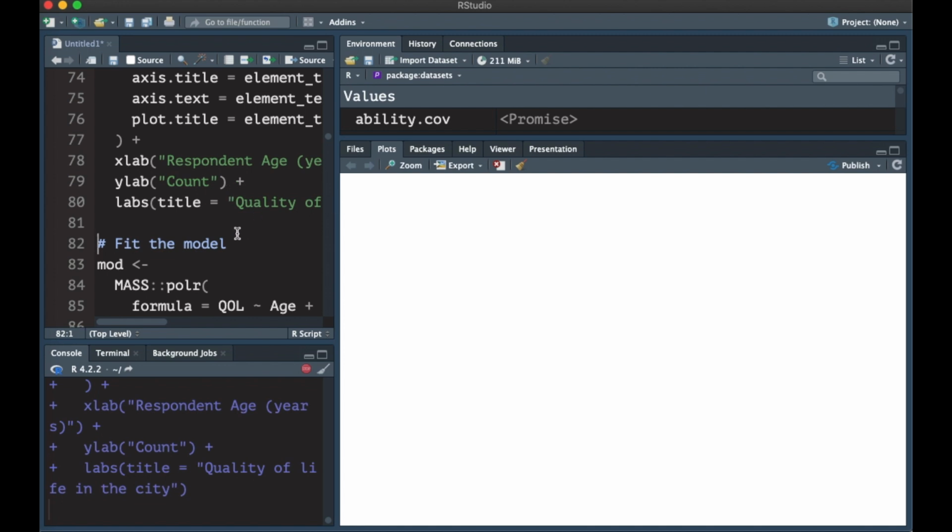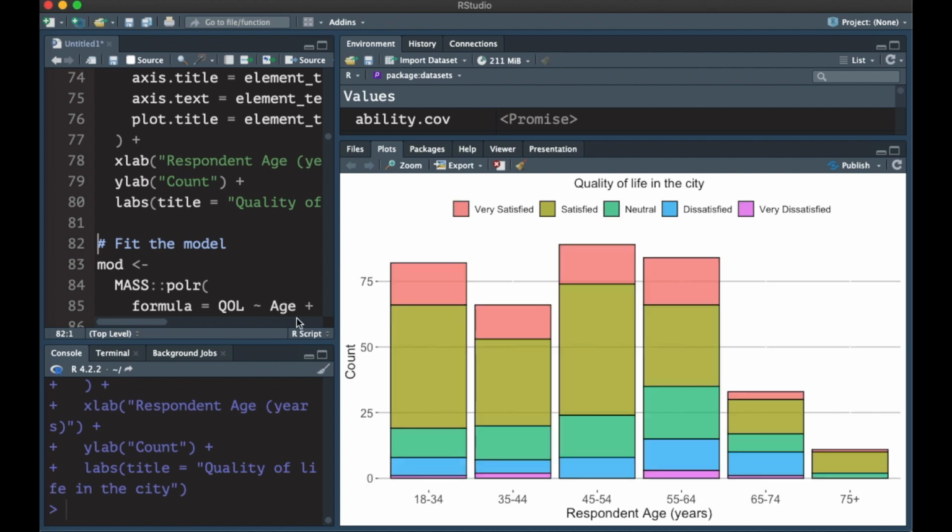All right, so what we can see here, the age category is on the x-axis, and then we have the number of respondents on the y-axis, and we have it colored by their response to this question of perceived quality of life in the city.